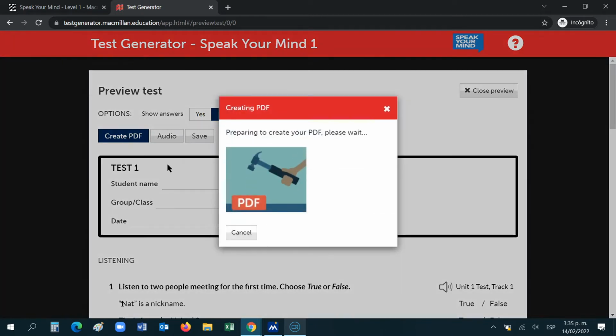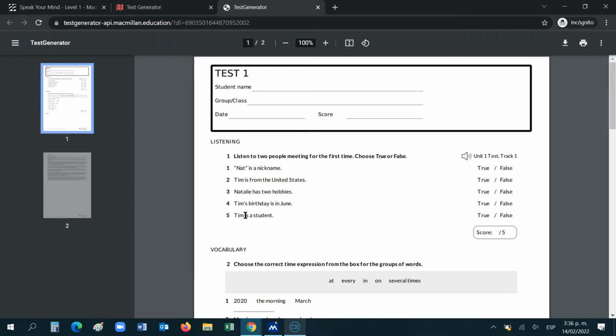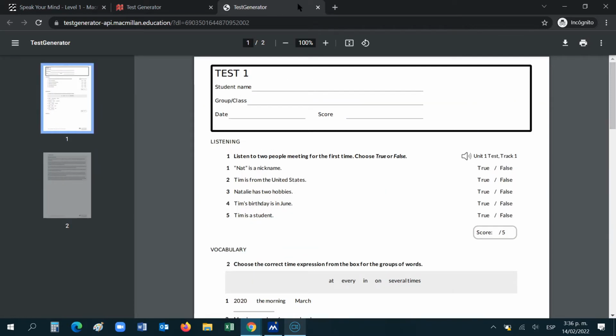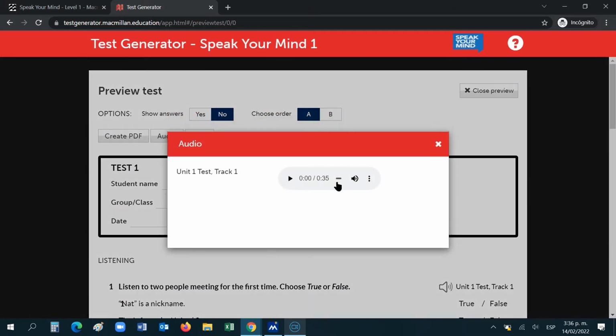When you click Create PDF, and you open it, you will be able to get a PDF with this heading and each one of the questions you have chosen for your test. If you added audio to your test, you click Audio, and you can either play it or download it.